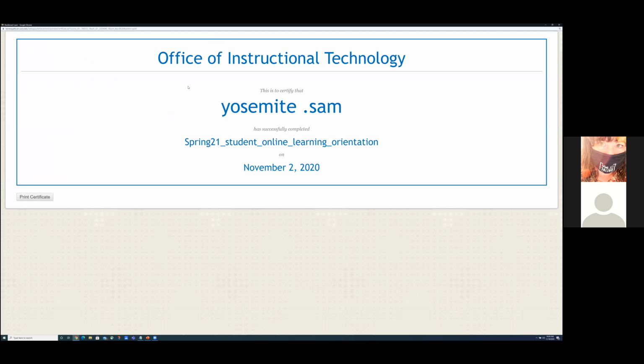It is very, very basic, but we assumed they wouldn't try to Photoshop it. It would take them more time to figure that out than to actually work through the orientation. And faculty could always check in with us to make sure that they actually earned it, if there were any questions about whether that was legitimate or not.